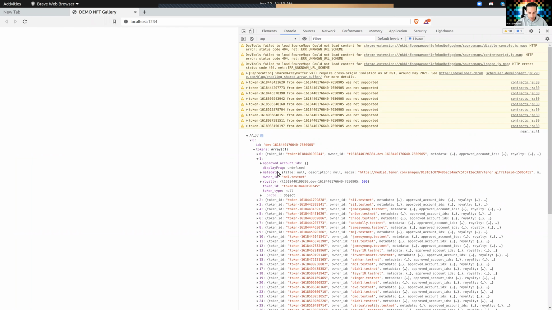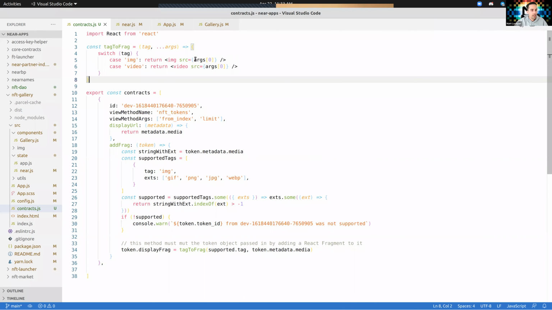Okay, so we have no, undefined. Well, why would that be undefined? So do you have this case? Is it image and video? Yeah, supported tag.